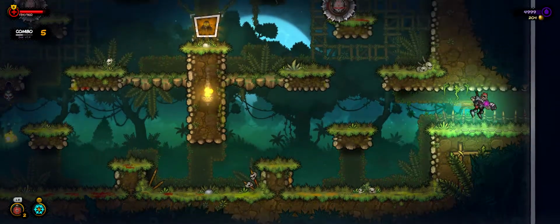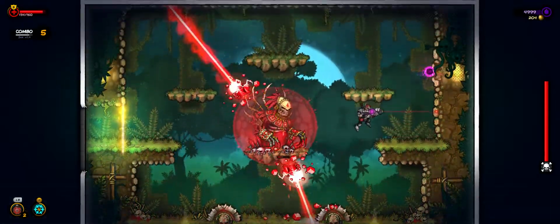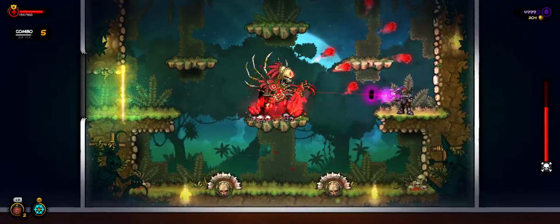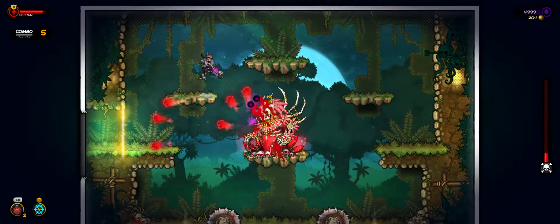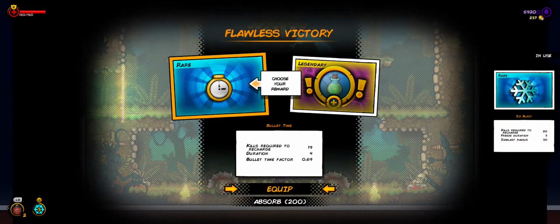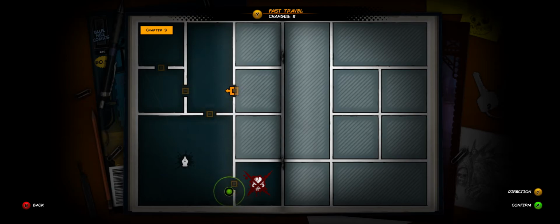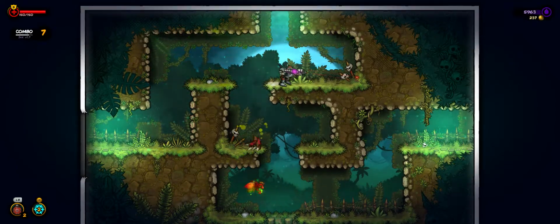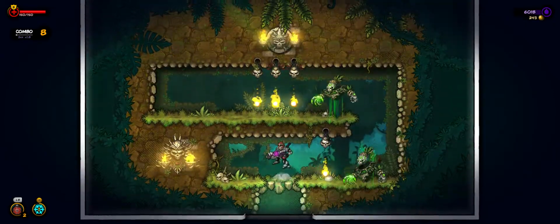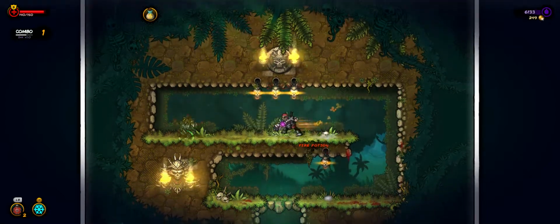There we go. Master of Souls. Haha! Taken out with gusto. Jesus. Surprise, I'm a plant. Surprise, I've got a dark energy gun. I was hoping to run underneath that. Mistakes were made.